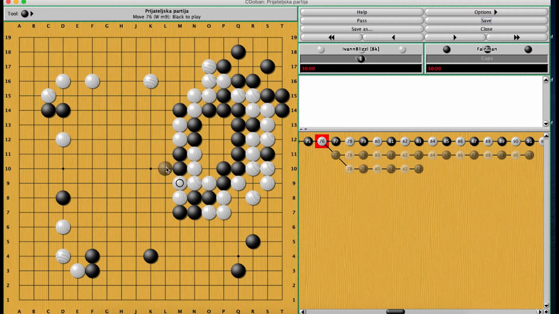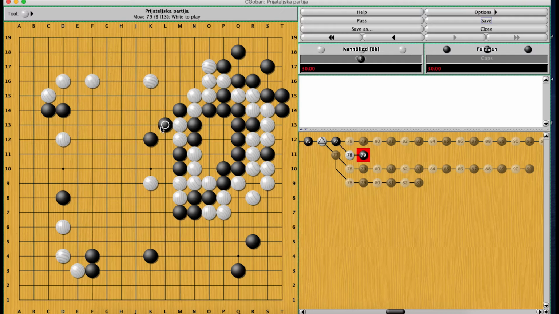So black needs to find some way to capture one of these two groups, either of the triangled groups here, and that is the only way that black is going to survive. So in the game, black jumped out like this, but after white took the black stone here, because of course if white instead just jumps out, then black can capture.